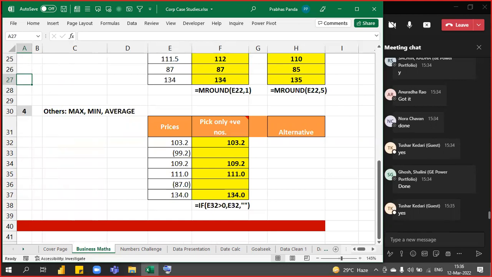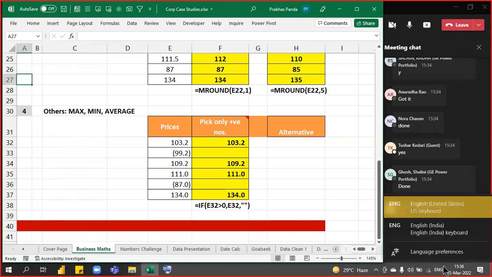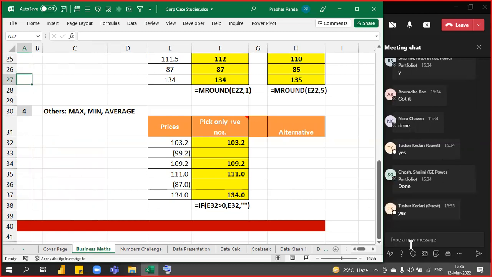Or if you have a different opinion, if you feel that it is really painful to write such a lengthy IF formula, you can also express your view. As a user, I'm just taking your view, nothing else. So again, I'm asking the question, are you happy with the solution? Yes, very good. So if you're happy, well and good. My purpose is also solved. The moment you nominated for the training program, that has also been fruitful.